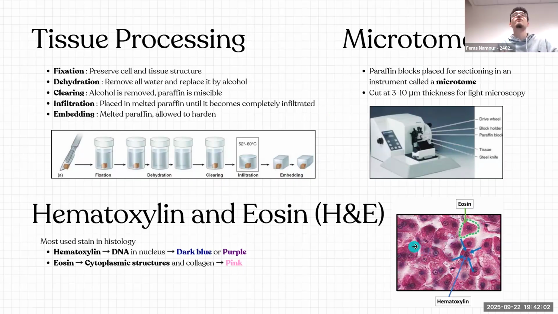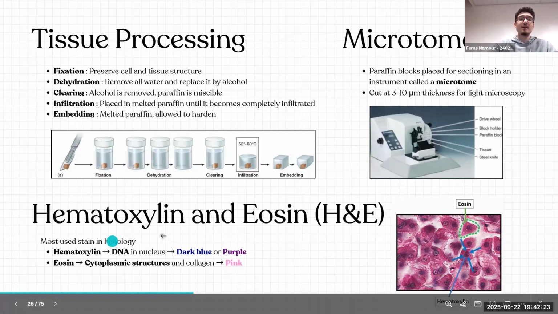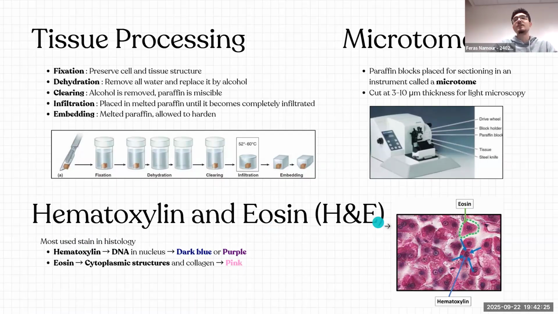Now that I have a slide, I can look at it under a microscope. But in order to make sense of what I'm looking at, I'm going to stain it. Why do we stain in histology? Because staining will differentiate things from things. Essentially, your organelles and the cell structures all have different properties and interact differently with stains. So, one of the most used stains in histology is hematoxylin and eosin, H&E preparation. This is done for all slides in histology. Tamam?